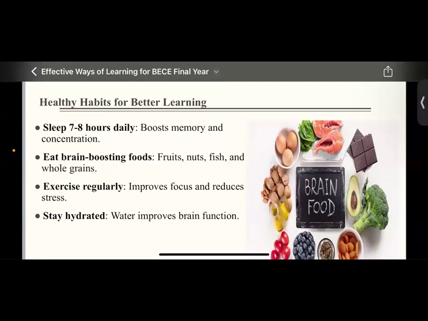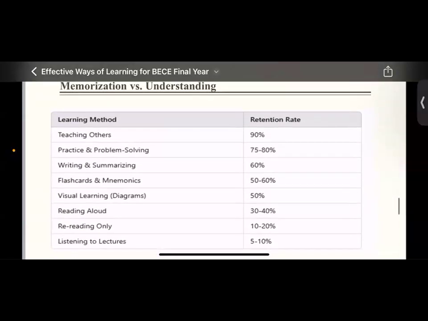And exercise regularly. This will improve your focus and will help reduce stress. It is very, very important. When you exercise and you go to sleep, your level of sleep is top notch. You'll be able to have a sound sleep. So at this stage, exercise, because that will give you a sound mind and a sound body. Then stay hydrated. Most times we are weak. We don't know why. It is because we don't have enough water circulating our brain and our body. So stay hydrated. Drink lots of water at this stage, and it will help the brain to function properly.